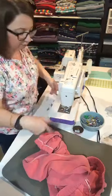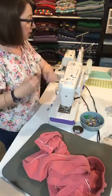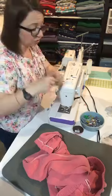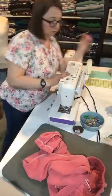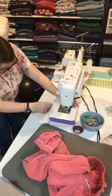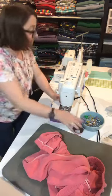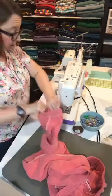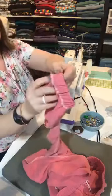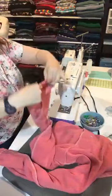So that's why I don't do it that way, versus the waistband where I did sew those side seams all the way, because the waistband's not top stitched down. If the waistband had been a fold over and top stitched to create a casing, I would have just left a gap. But it's different construction. And honestly, on waistbands where you fold it over and create a casing and then insert the elastic, I don't do it that way. If you were with me last night, you know why. I do it like the leggings pattern. I attach the elastic to the raw edge and then I flip it over and top stitch it down. All right, so now we're just going to straight stitch that hole closed.